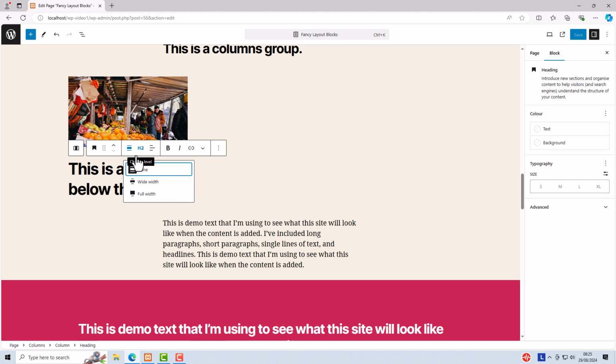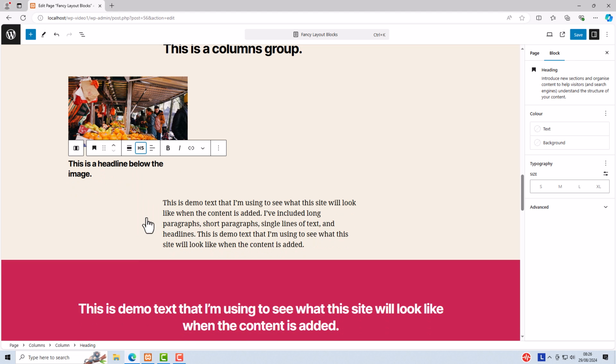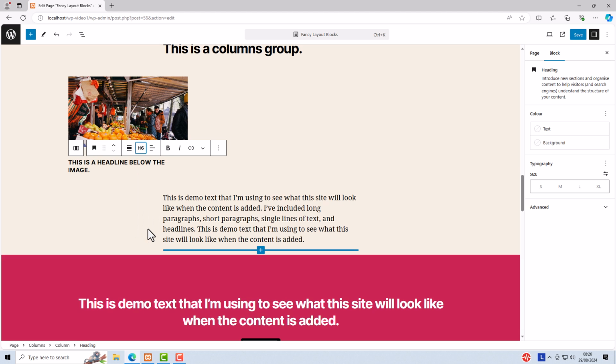Click the wrong button there. Make sure you click the H2. I want to change it from a H2 to a heading 4. Still a bit big, so I'm going to make it smaller. Heading 5. No, making it heading 6. That'll do. Now below the heading, I'm going to add a paragraph.